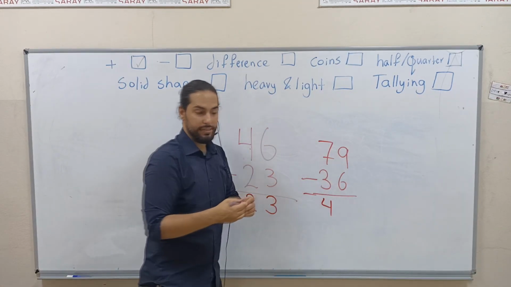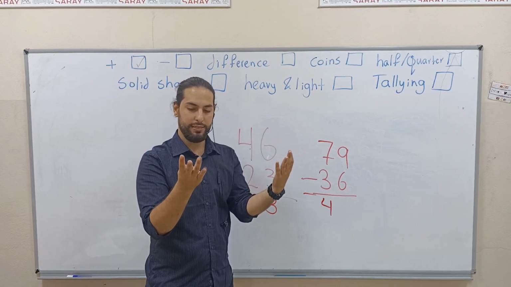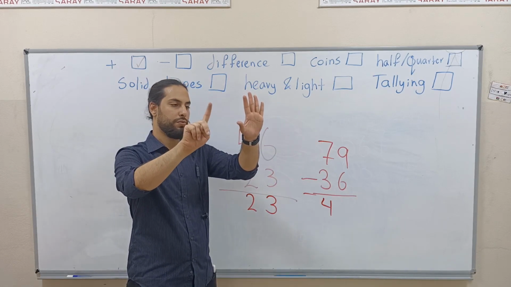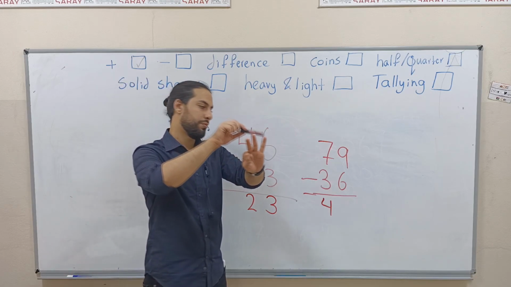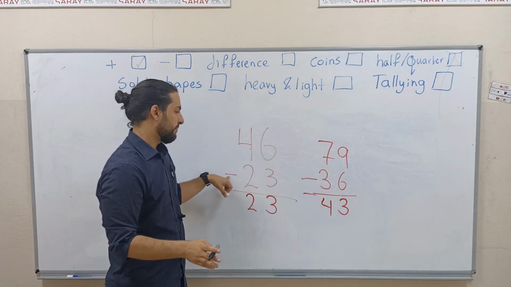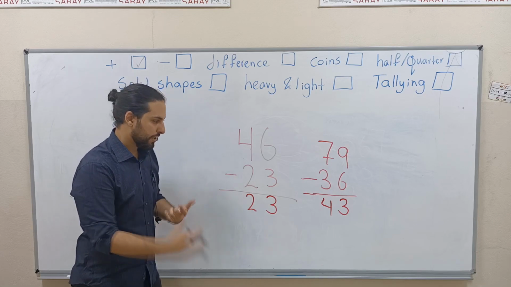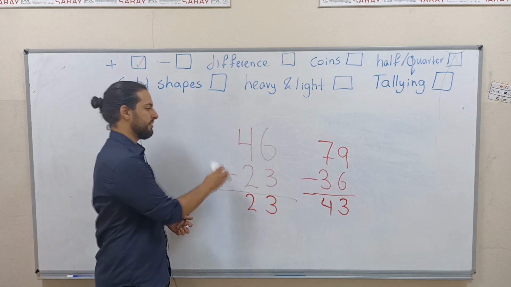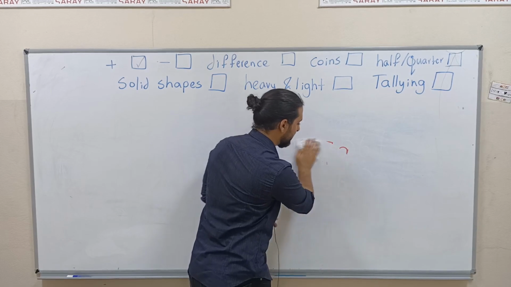Okay, 9 minus 6, so we have 1, 2, 3, 4, 5, 6, 7, 8, 9, minus 6, so 1, 2, 3, 4, 5, 6. The answer is 1, 2, 3. So that's what they have to do for the minus questions. Pretty straightforward, pretty simple. Try to take it easy, try to do a bit more, and your children will definitely get it. It's very simple. We've practiced them throughout the year, so they shouldn't have a problem with it.